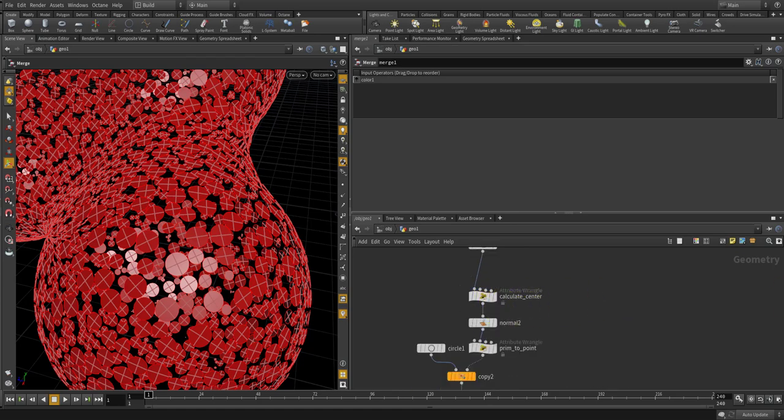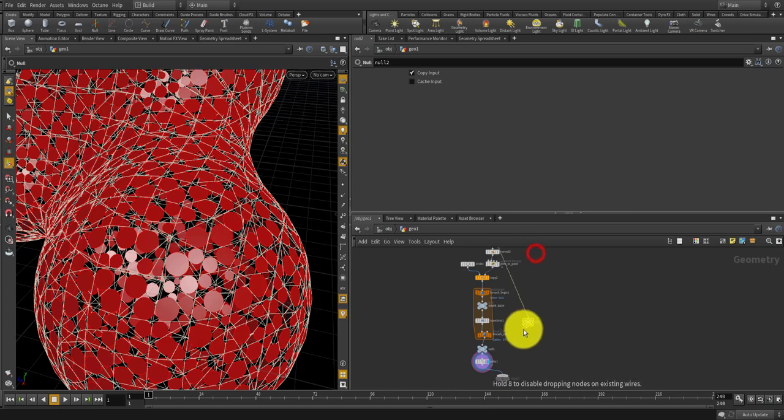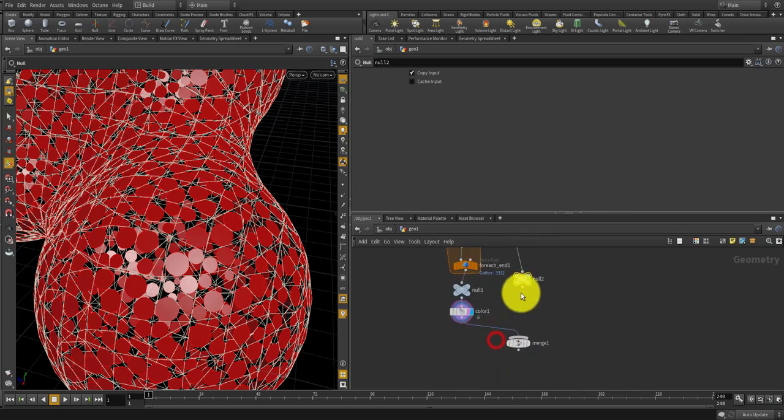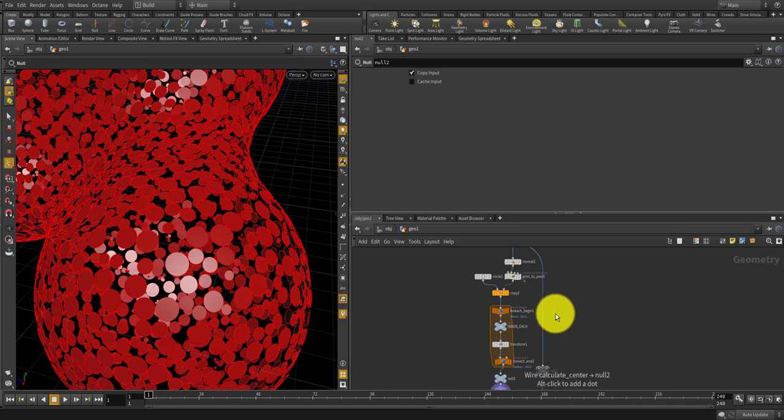Somewhere after calculated the center. Now network wires already seem to annoy me a little bit, so I'm gonna type Shift S to make it like a round wire.